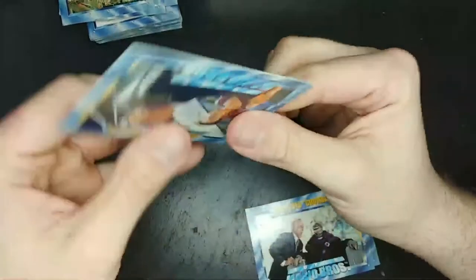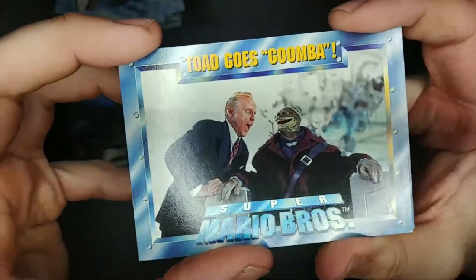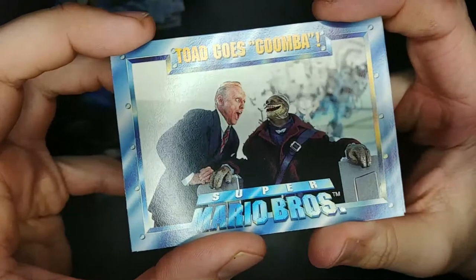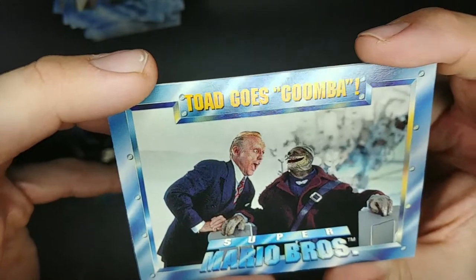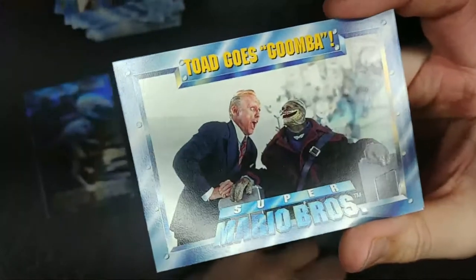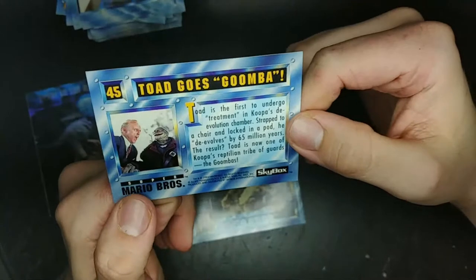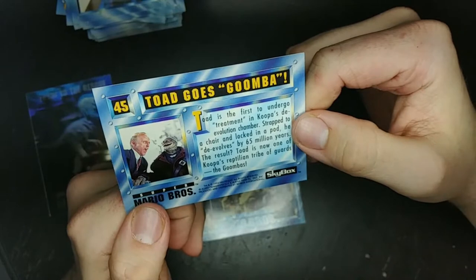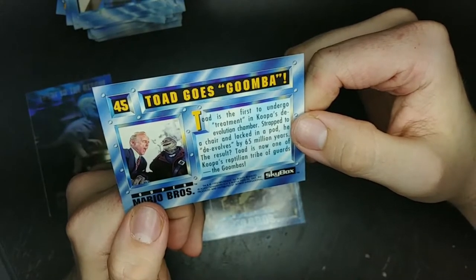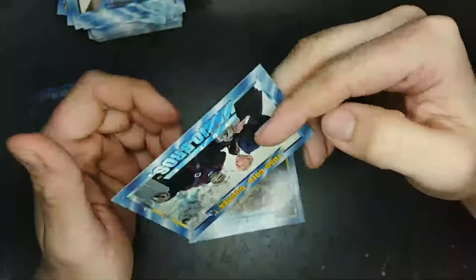Okay. Let's see, what's that? Toad goes, Goomba! So there's Toad, having freshly turned into a Goomba. And you can see the spiral design on his head. And I think Koopa says Goomba, and he responds with Goomba, because he's simple-minded now. Toad is the first to undergo treatment in Koopa's de-evolution chamber. Strapped to a chair and locked in a pod, he de-evolves by 65 million years. The result: Toad is now one of Koopa's reptilian tribe of guards, the Goombas.